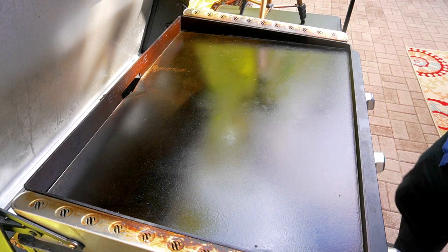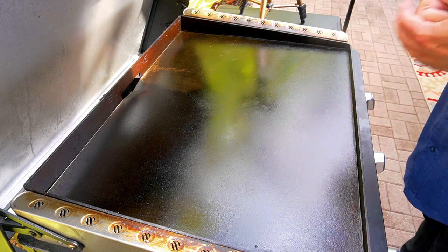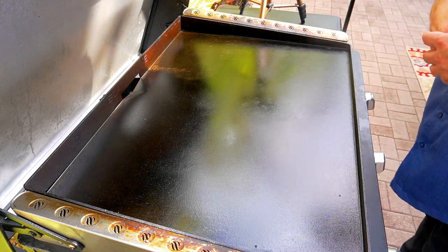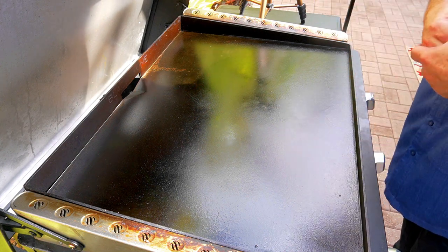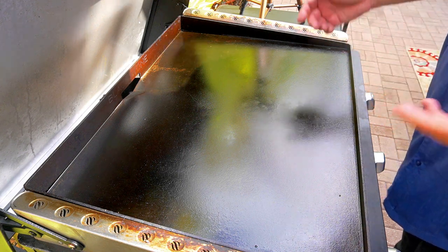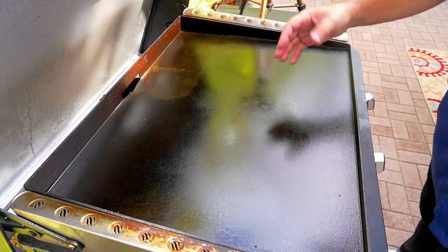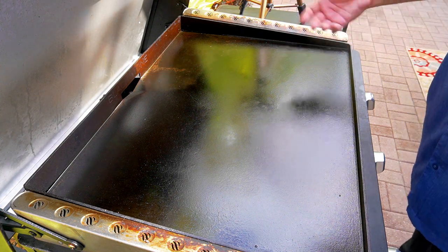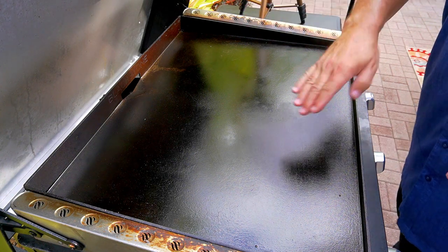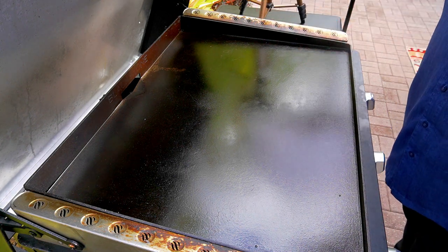We are going to change up our strategy for this one. The last steak I cooked was medium rare — I believe it was like 450 degrees, two minutes each side for eight minutes total. So this one we're going to change it up because my mom called me after that video and said, what about us, we like it well done — isn't it going to be completely burnt on the outside? We're going to do almost a reverse here: turn it down to low, as low as we can get it, and cook this for a good 10 to 15 minutes until we get the internal temperature up to about 140 degrees. Then we'll crank it up for the last 10 minutes or so, turning quickly until the internal temperature is about 155 to 156, and hopefully we will have a juicy steak.